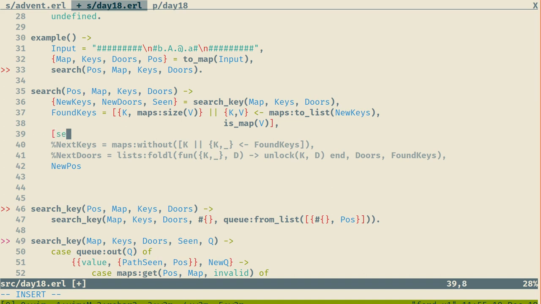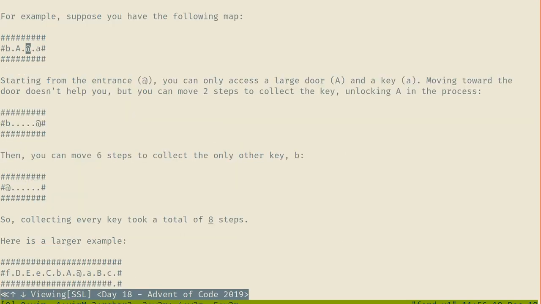So I am going to have to search from the key's position, which I still have in this map. So maps get keys, it's going to be the key in the keys. If that's going to return me the position of the key I want now, I will then search from the map, which is unchanged. My key here is going to be the maps without, there's probably faster to just do a maps remove or something.